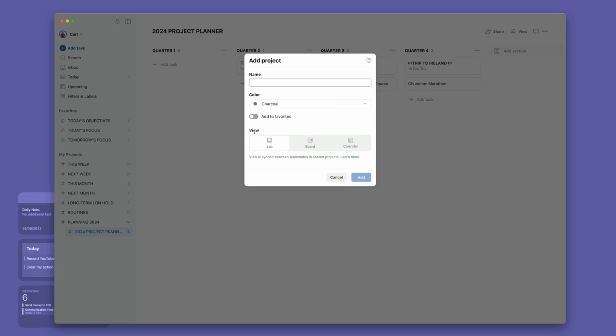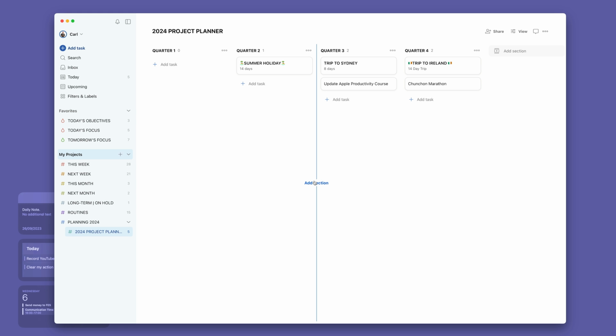Now, normally you get the choice of starting a board. Let me just show you how to do that. You get the choice of list, board, or calendar if you're using the experimental features, but that's pretty useless at the moment, so let's not go into the calendar thing. You just create a board from there. That's no problem, and we're set up.